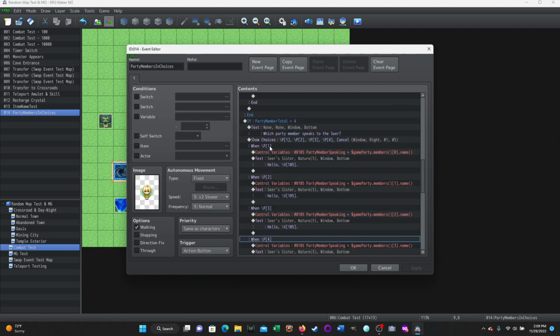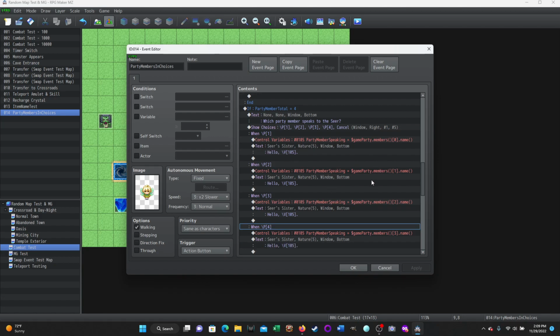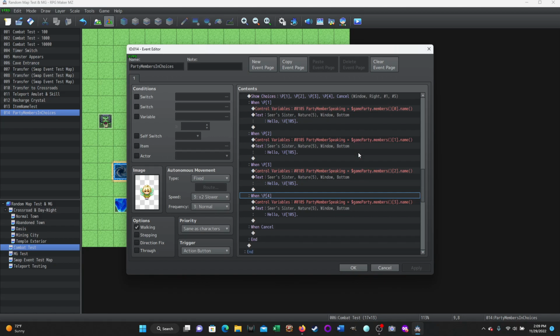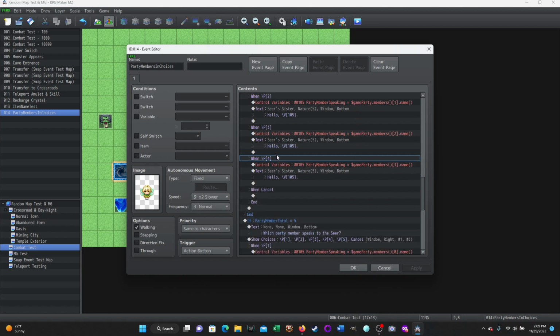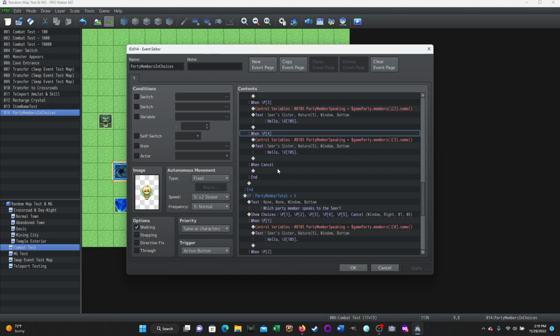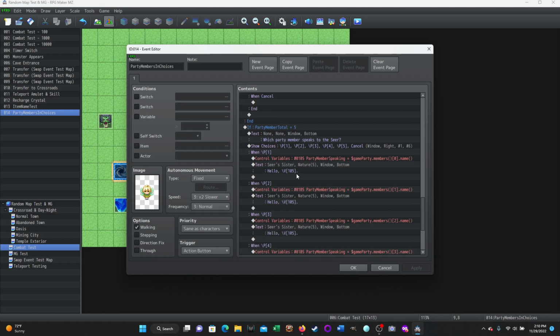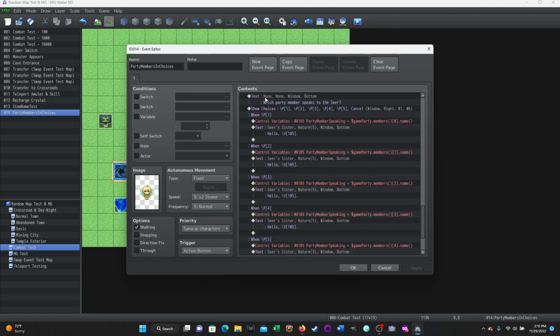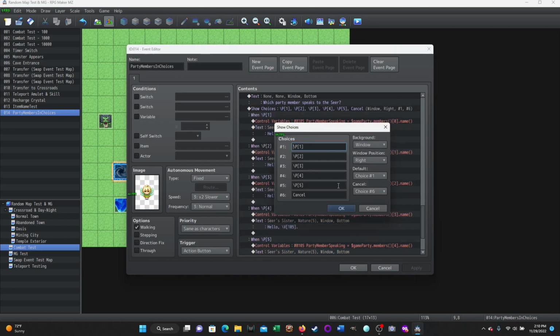And then when it's player 1, when it's choice 1, you're going to use that variable and you keep that 0, right? All of this is the same. You can copy and paste it from the previous stuff until you get to 4, and then the variable changes to a 3, right? Because it started at 0 instead of 1. And then you get down to 5, and it is exactly the same thing, right? So now you have 5 choices. Okay, party member 1, 2, 3, 4, 5, and then cancel.